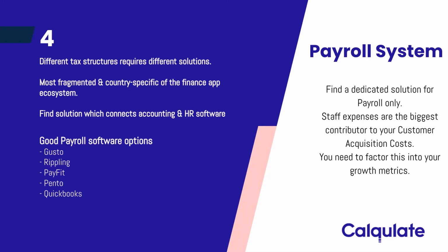Payroll system is unfortunately the most fragmented part of your finance stack. So if you're thinking about an international structure like us at Calqulate, we have 3 different country offices. Most likely you'll end up using a different payroll system for all your different countries. Unfortunately, it's really difficult to consolidate these, and that's why this is the most difficult part for connectivity as well if you have a centralized accounting system here.